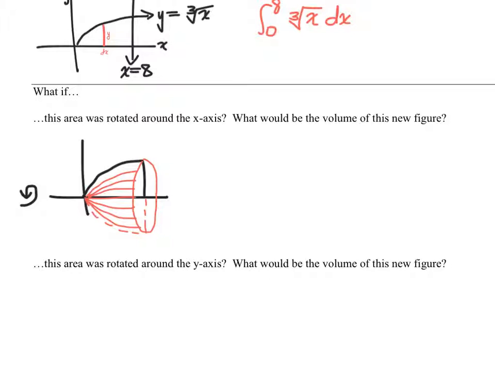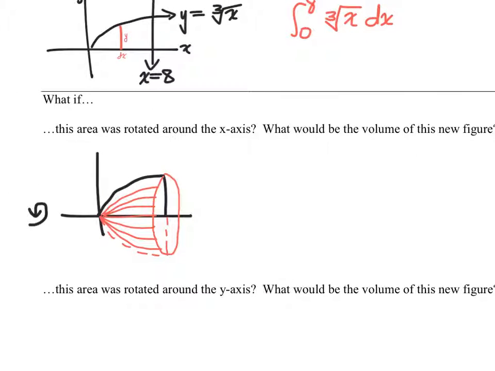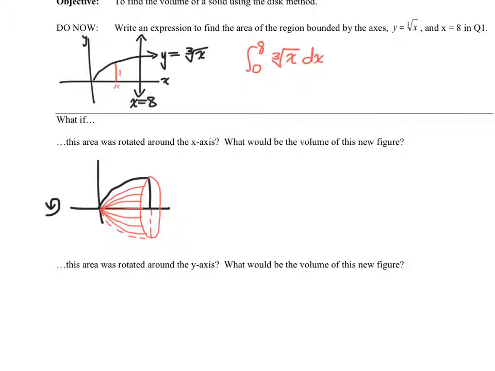Now, hopefully you got out of all of that that there's a circle involved, all right? So I'm going to streamline this picture again to really just consider the main structure of it, which is the function itself and the relevant boundaries. All right, now that function again is y equals the cube root of x. I want to take that again and spin it around the axis. In order to do that, what I essentially need to do is create circular disks. That's why it's called the disk method.